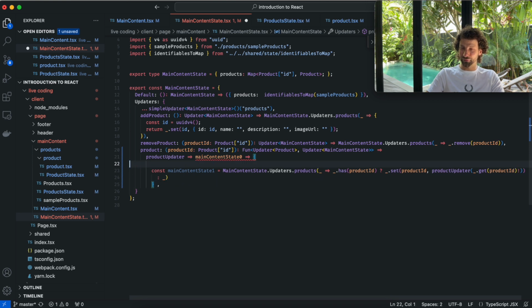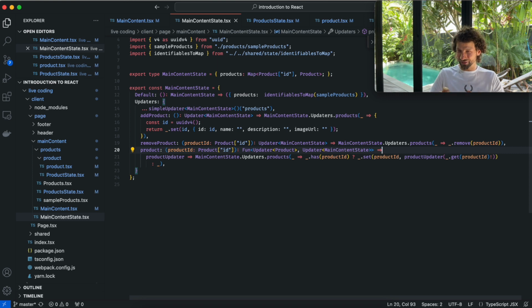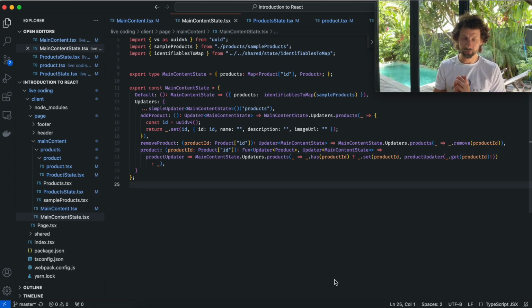So for now, the main content state is everything, but there's no reason why this should stay. In that case, we will be able to decide at which level in the state hierarchy we want to perform this kind of coordination. Okay, so indeed, let's extend the state of our application with an orthogonal, an independent addition.